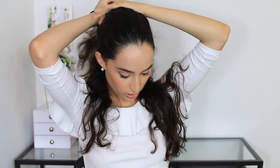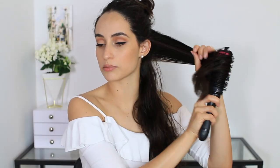The way that I like to blow dry my hair is that I like to separate the top from the bottom first. So I work with the bottom half first. So I'm just gonna go ahead and do that. As I told you guys before, there are three different barrel sizes, but when I blow dry my hair, I really don't care what size I'm grabbing for the bottom. So I'm just gonna go ahead with the one that's already on there now. Before I blow dry, I like to brush it out first to make it smooth. And then just wrap it around the barrel like this.